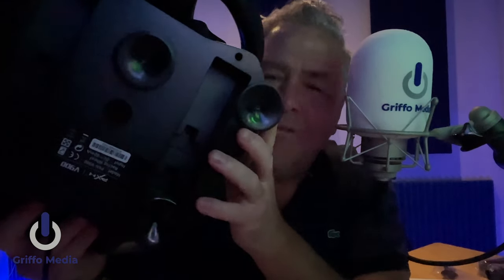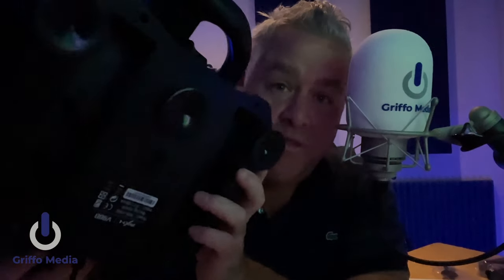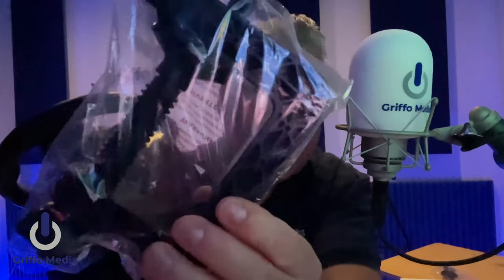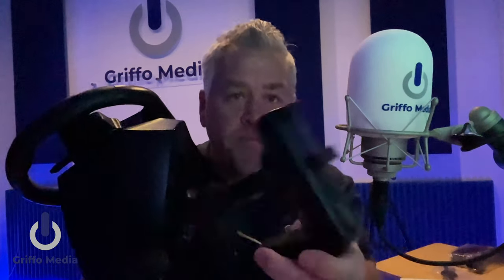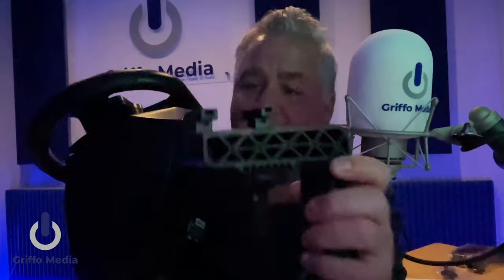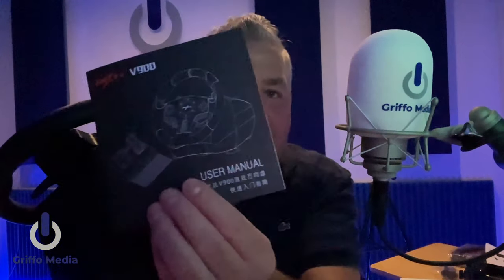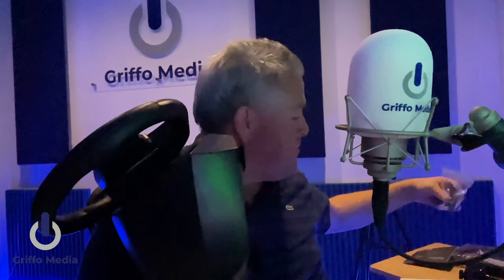Underneath the wheel you've got suction mounts, though I'd personally never play with just those. The great thing in the box is two really heavy-duty wheel clamps — thick solid plastic — which attach to the wheel and clamp it firmly to your desk. You also get instructions and a user manual in various languages including English and Chinese, a USB cable, and some additional suction-mount pads for if you're hammering on this wheel for hours on end.